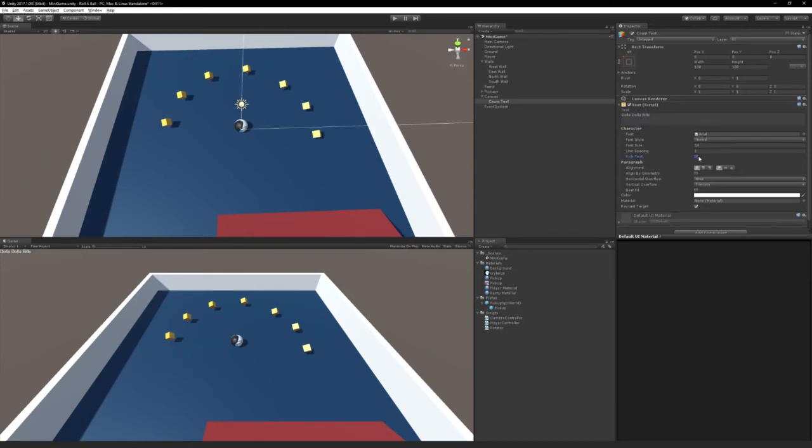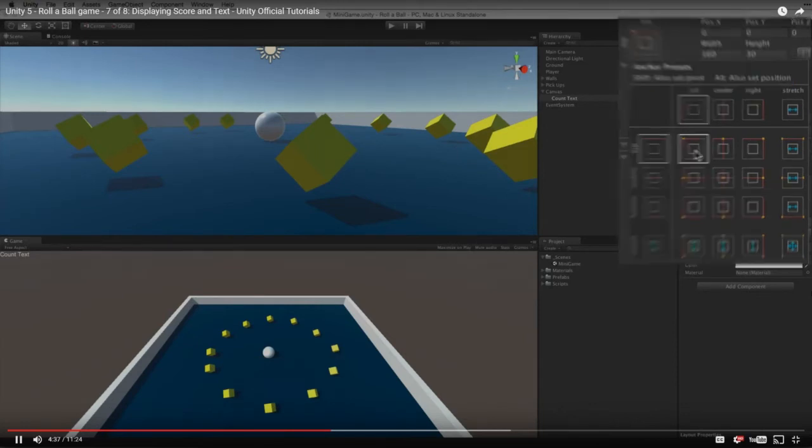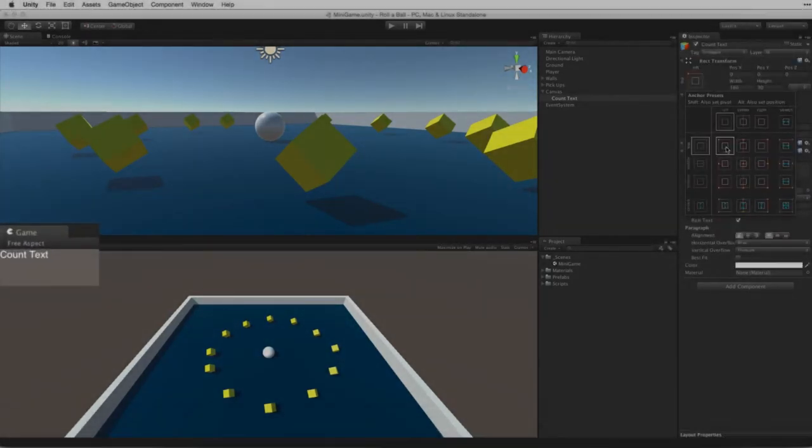I never understood the difference between rich text and not rich text, but I'm gonna put rich text because this is for the coins. It's fine. Also, Plooper, thanks, man. Corner button. That's done it. It's up in the corner.